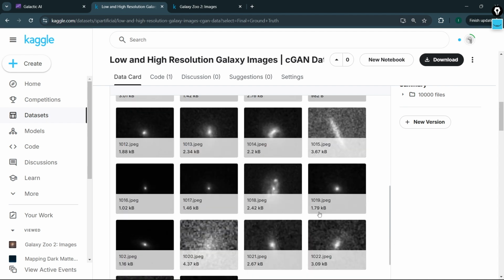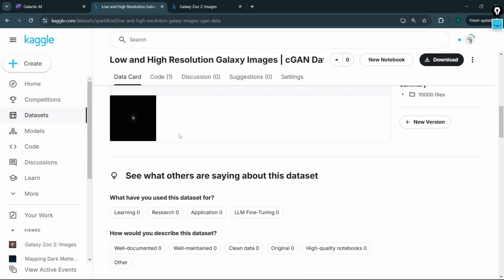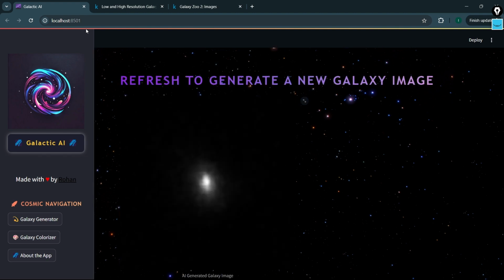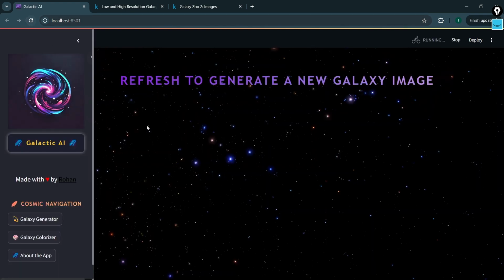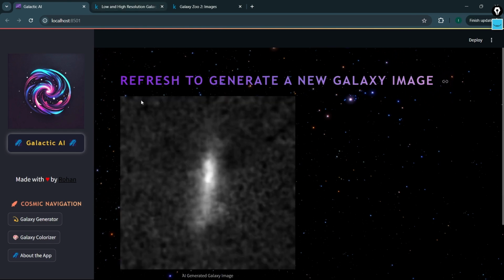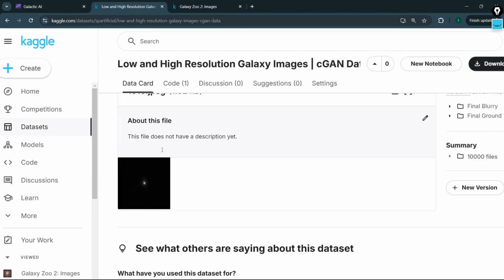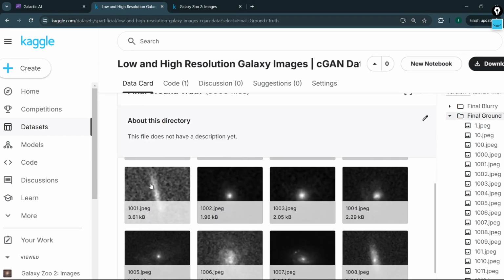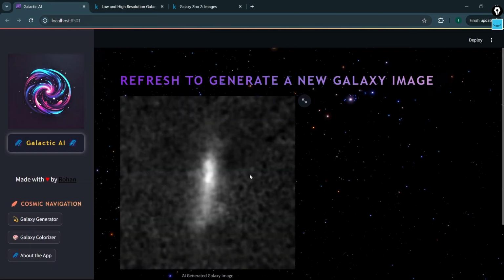So because in the training dataset we had similar kinds of images, as you can see over here, it is able to generate an image completely on its own, and every time you refresh it, it is going to generate very similar looking images for the different types of galaxies that we had in the training dataset. Okay, so you can see that this kind of image is also present. If I show it to you over here, you can see these kinds of lines, it's a galaxy where we are just seeing the side part of the galaxy, and that's how it's going to look.